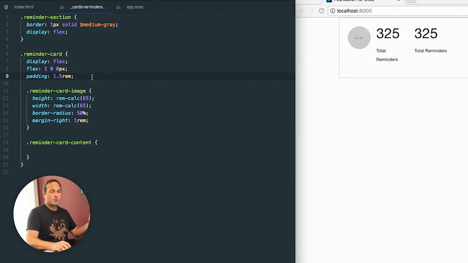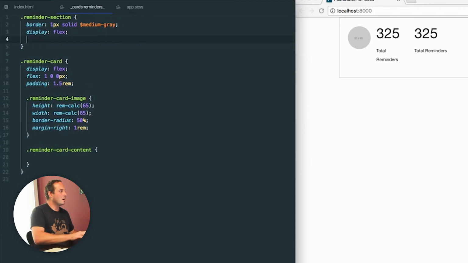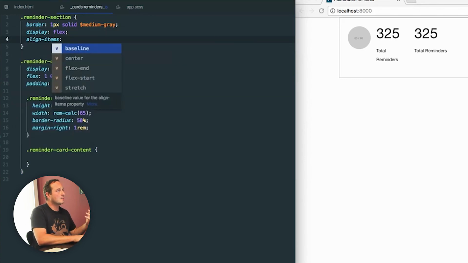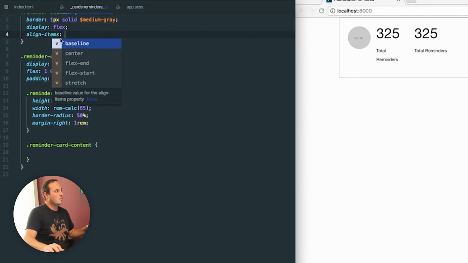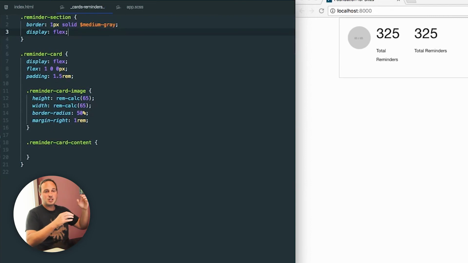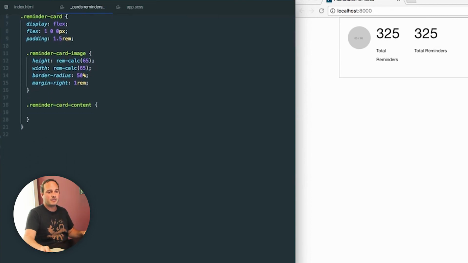So how would we align something vertically? Well, we'll use the align items property. So we'll go ahead and add align items to the reminder section. It's going to make sure that each of the cards is aligned vertically. Now, if we do that there, it's going to make each card only the height of the content inside of it. So actually we don't want to do that because we want each card to be the entire height of the container.